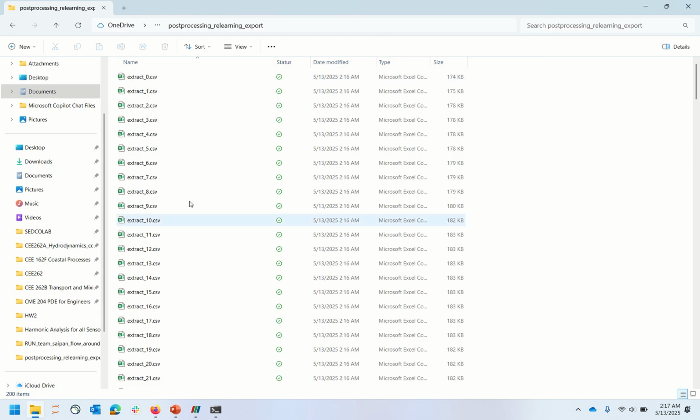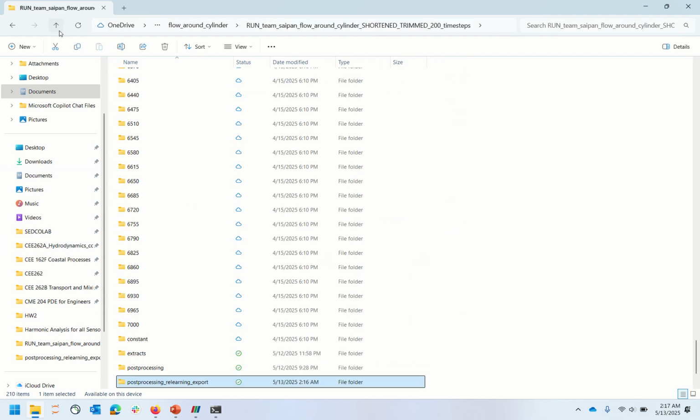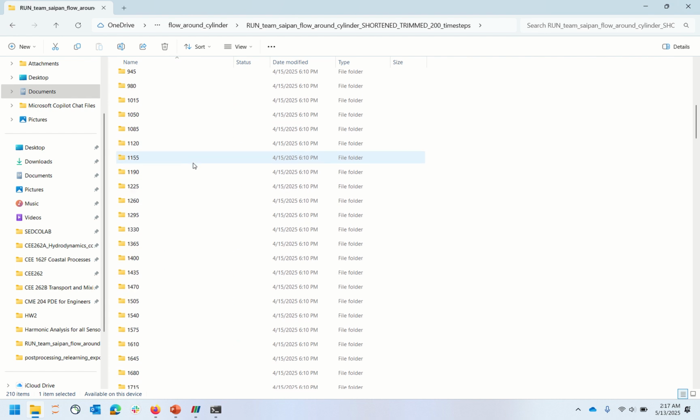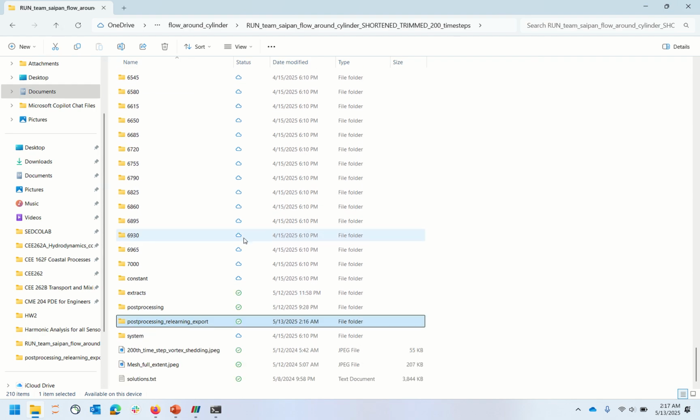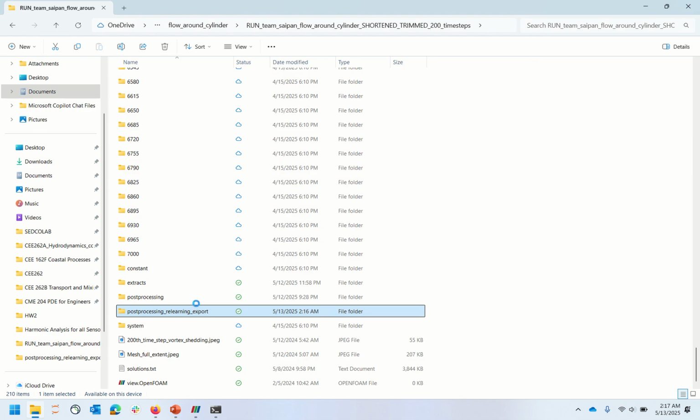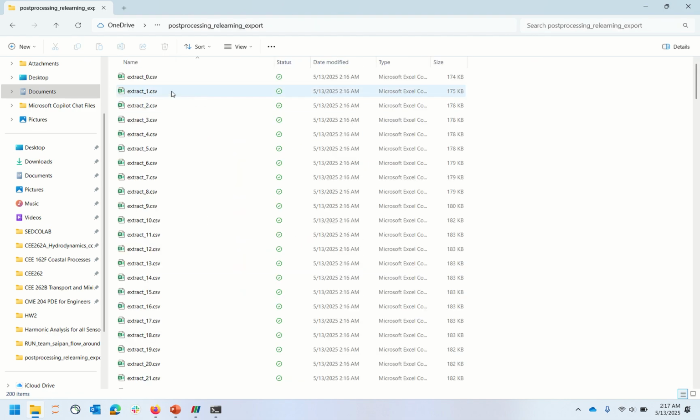So extract 0 corresponds to this folder. Likewise, extract 1 corresponds to that folder. Or I believe it's at 35, so this corresponds to 35.